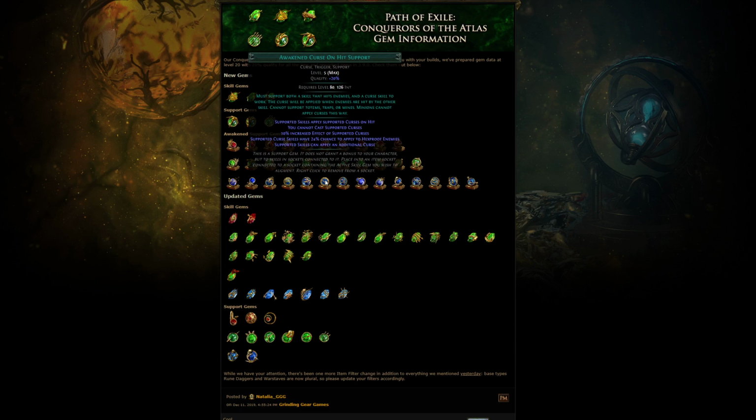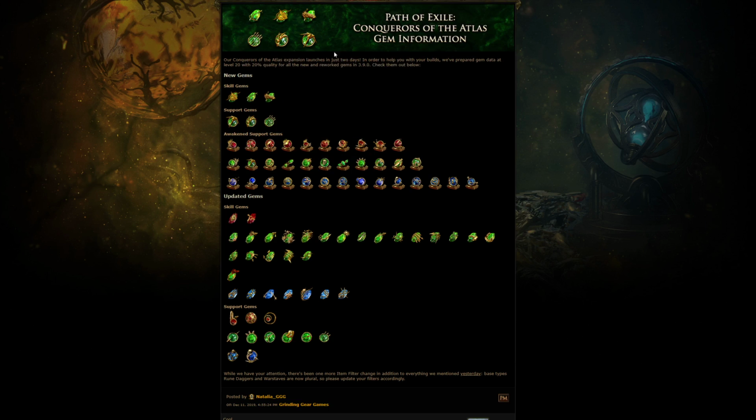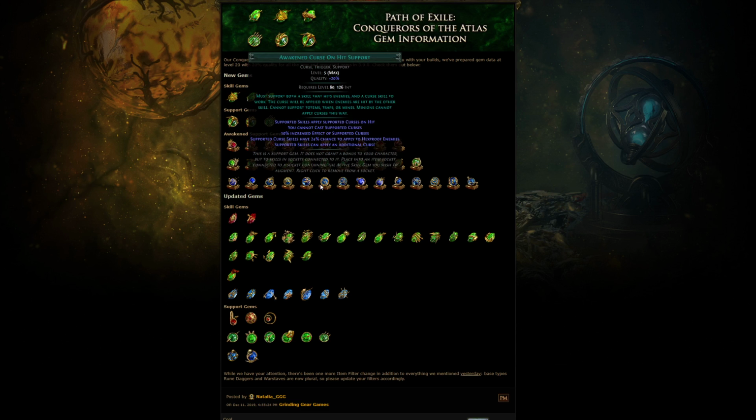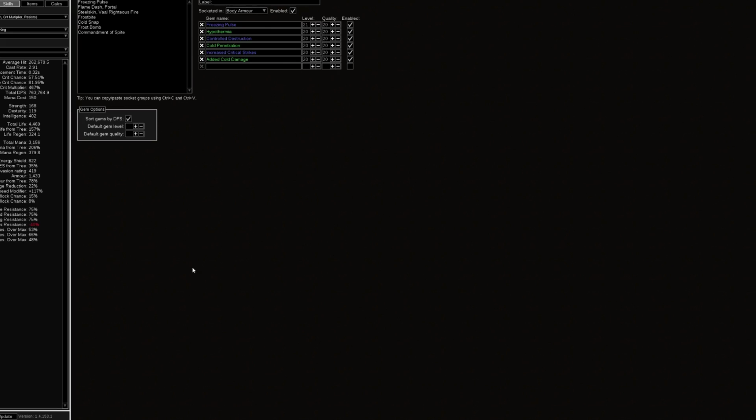It looks pretty unassuming until you get to that last line that says supported skills can apply an additional curse, which kind of came out of left field for me, and makes this gem really, really desirable. Unfortunately, I think most builds are going to feel that way. So I expect this to be probably the most expensive awakened gem on this whole list. And hopefully not the rarest, but I don't know. I'm not holding my breath. But let's say we can get it.